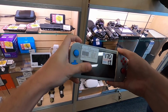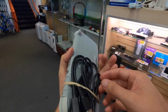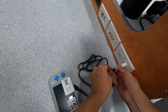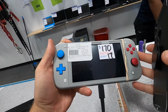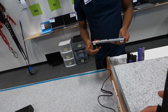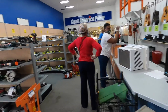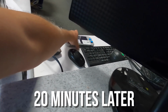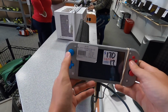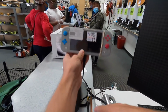And if I turn it on real quick. Did y'all test this, or is there somewhere we could plug this in? Yeah, you can plug it in the front. Oh, great. Yeah, we test everything that's in there. Thanks. Do you have any idea? I'm not able to turn it on. She said it was tested when it got in there. It might be that dead. I'll take a look around and come back, see if we can get it to work. Yeah, it looks like it's still not turning on. I think I'll probably just end up passing on this guy.